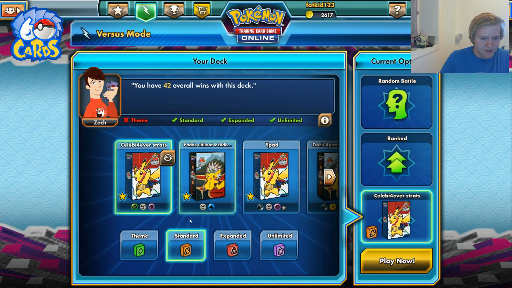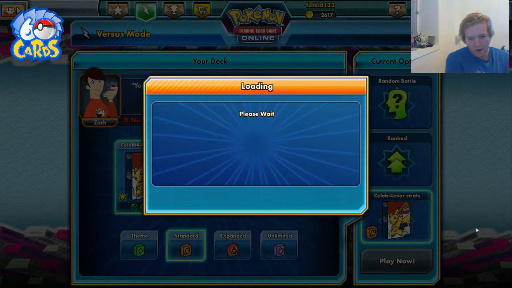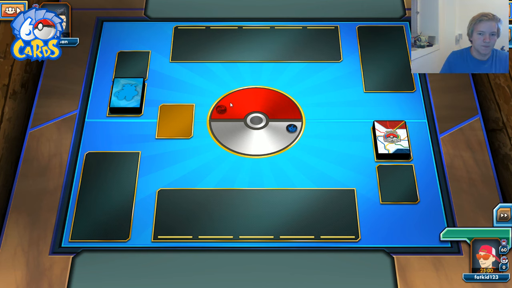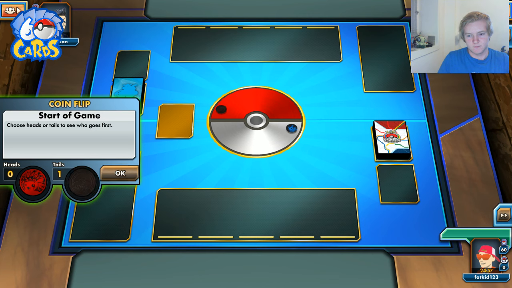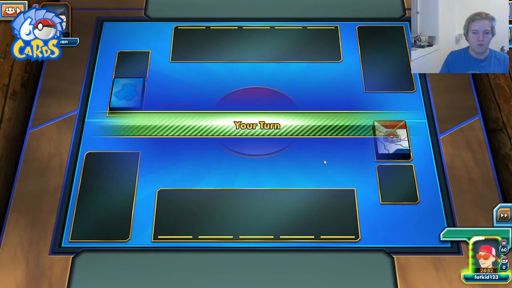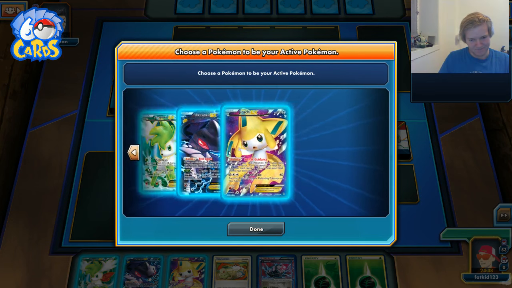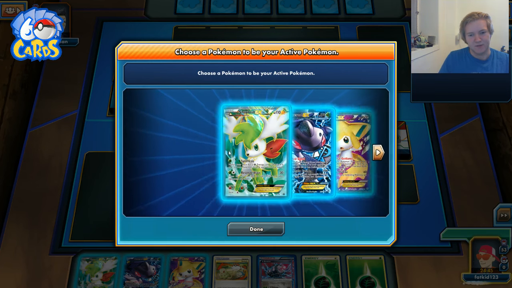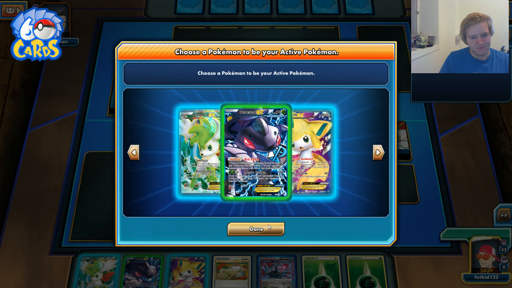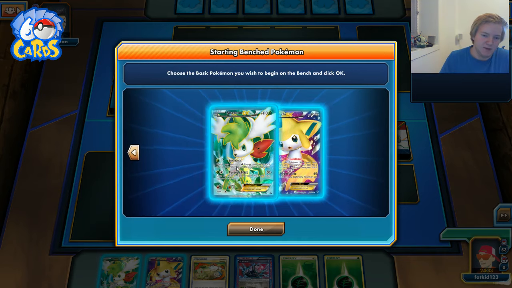So we're starting with the classic Genesect version deck. Let's see how it fares. Pokemon. Okay. No Ultra Ball in this hand, but it's okay, I guess. As far as okay goes. I think Genesect is the best opener anyway.